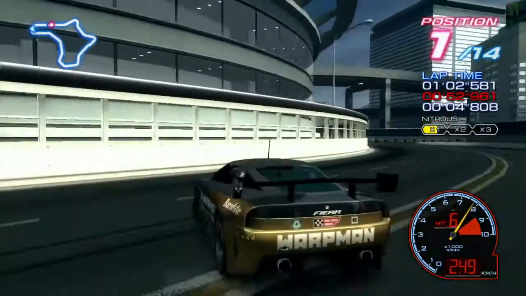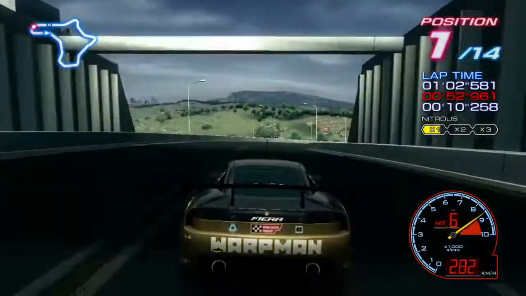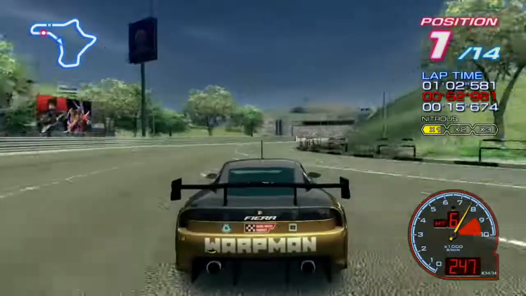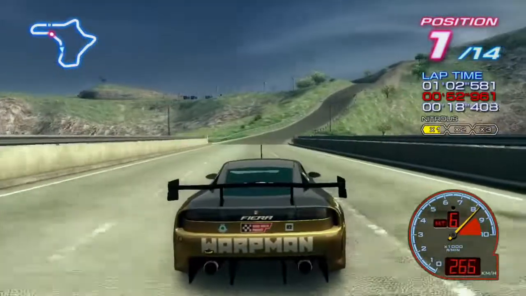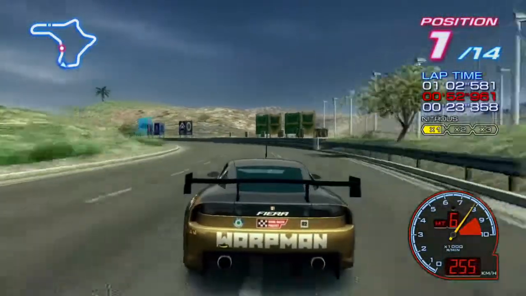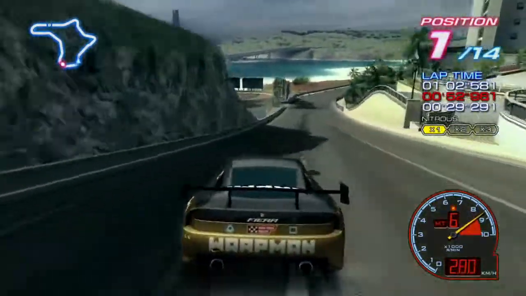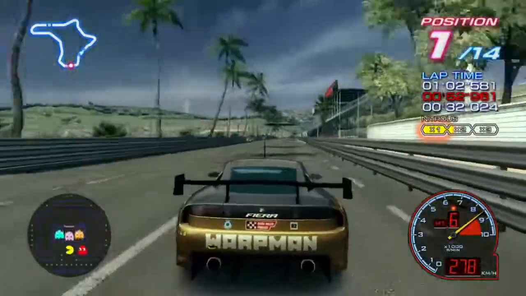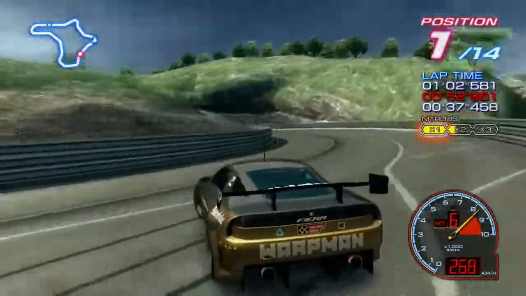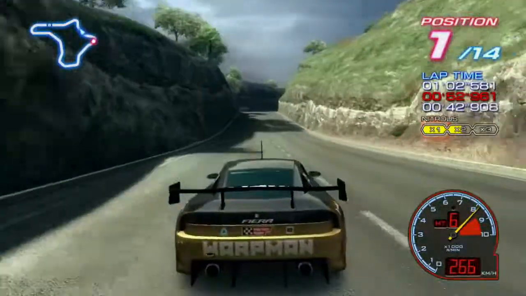52 seconds per lap time there. Okay, this is the final lap. Oh, final lap. Okay, interesting. Oh, I've hit the wall. That wasn't good. Nitrous on standby. Perfect. Right, let's use our nitrous after this corner.